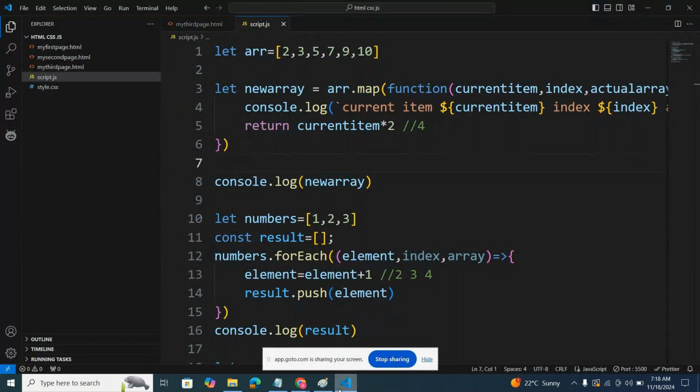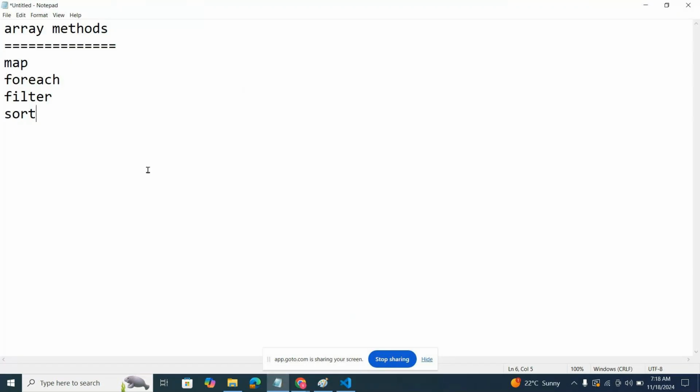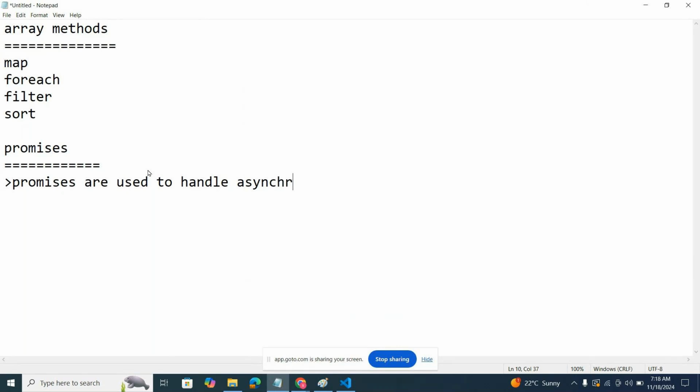Okay, fine. Let us see another concept, which is promises. Promises are used to handle asynchronous operations in LWC. This is a theoretical concept, but I'll explain it practically.